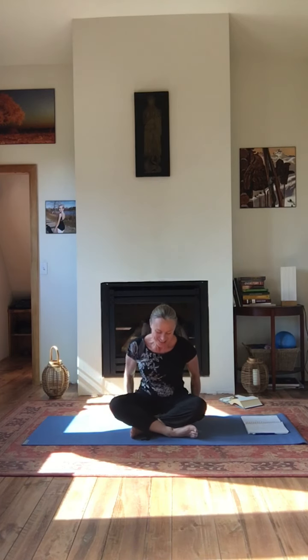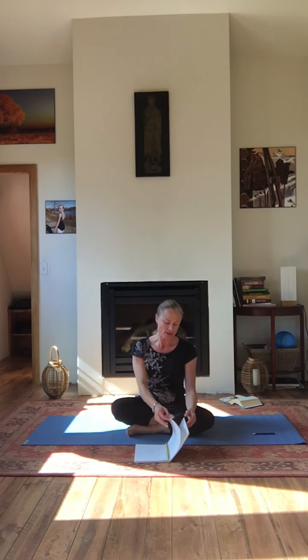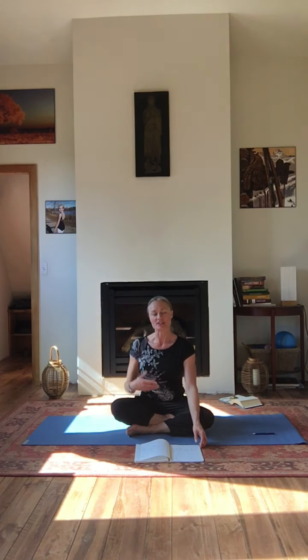Let's get centered. So just sit however is comfortable for you. The legs can be straight in front of you in a little straddle. You can have your back against the wall or be on a chair. But let's just close the eyes, coming inwards into the space that you occupy. Soften the eyes behind the lids and come to feel what's going on internally in the body. So come away from the external stimuli and start to notice the subtle things inside.